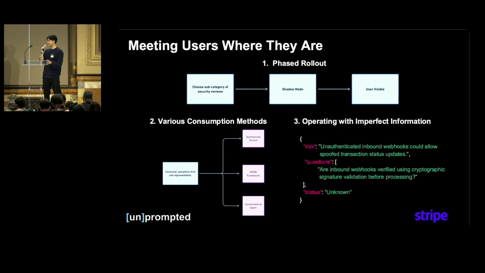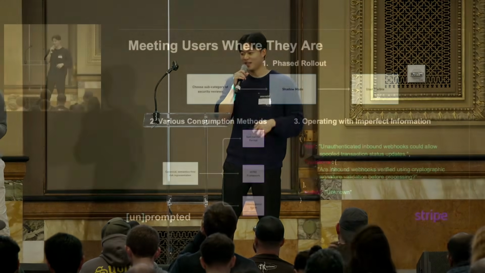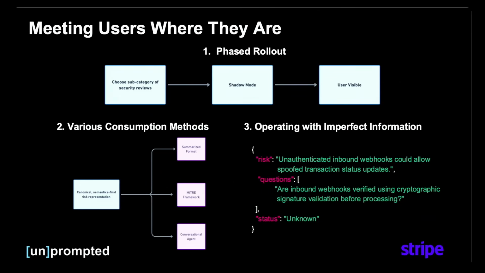Once we had our established subcategories of security reviews, we built out our agent architecture and ran this all in shadow mode. During this process, we continually iterated using our evaluation pipeline discussed before to get to an accuracy that we were confident in. Now, you might ask, how do we determine what accuracy threshold? And I think this really depends on the behavior of your agent. You can imagine if your agent is directly sending these threat models, these risks, and making super noisy integrations into your engineering teams, if you don't have a very high accuracy, you're going to get a lot of Slack. Those engineering teams are not going to be happy.